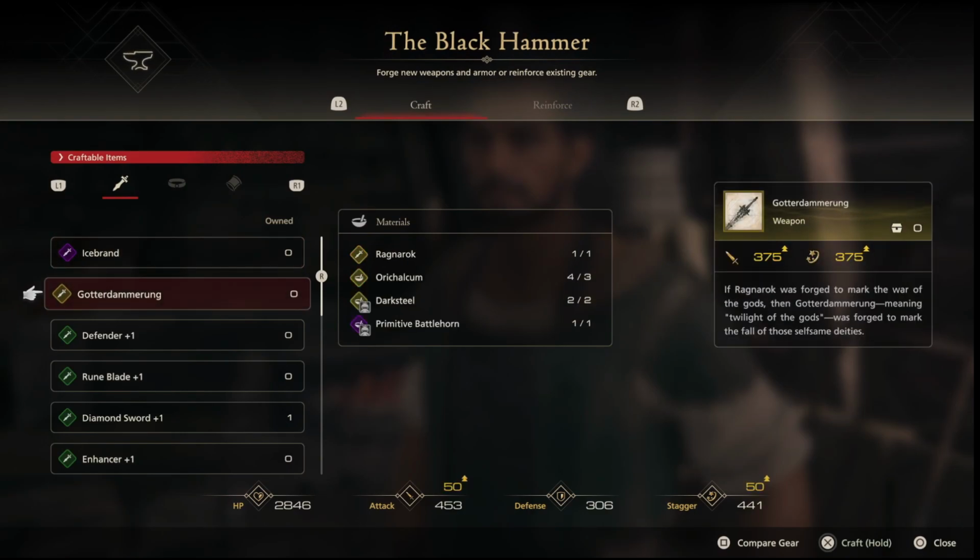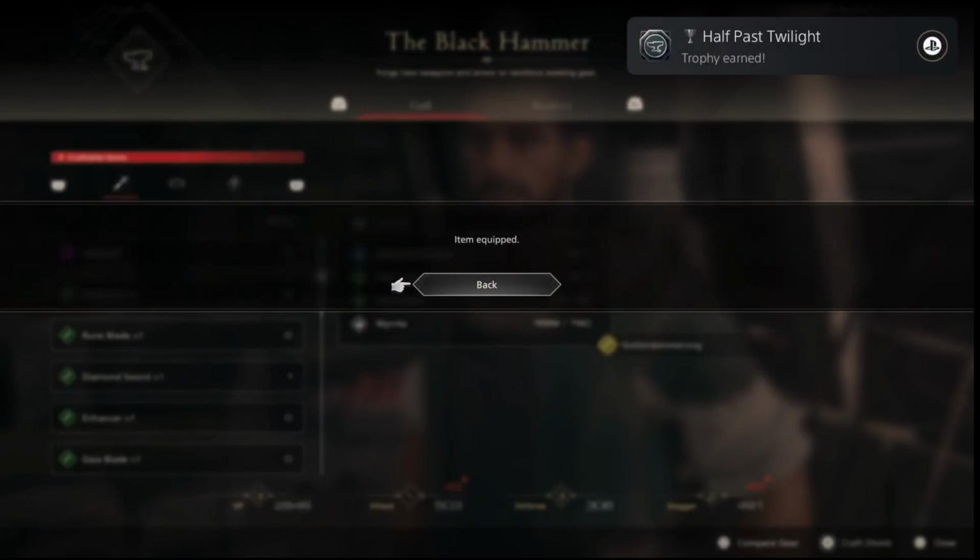Yes, we do. We need this forging. And we've actually got fluorocalcium. That's pretty cool. So yes, we need this. It has amazing stun and amazing hit points. It'll last you a good while. And you'll also get a trophy.